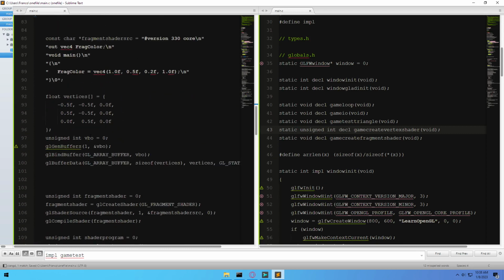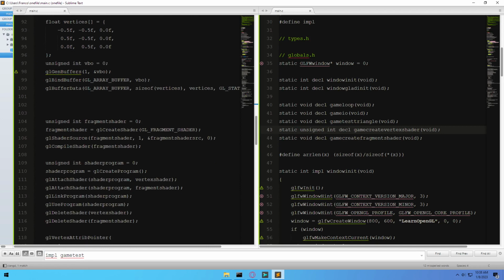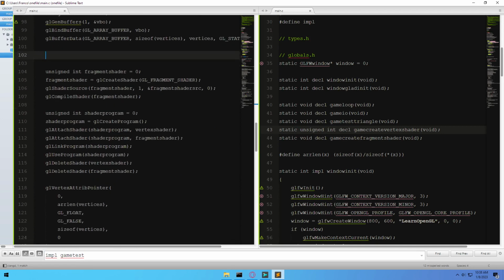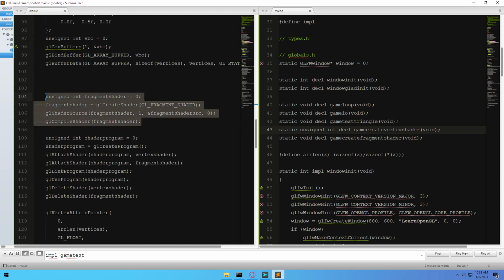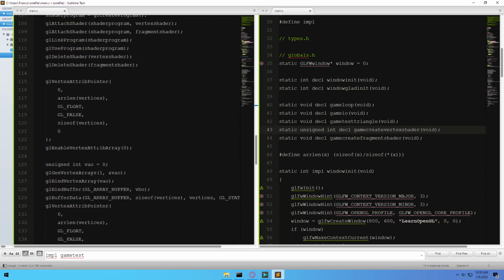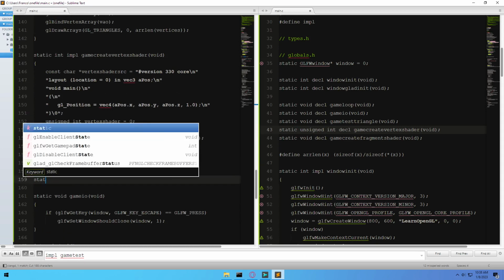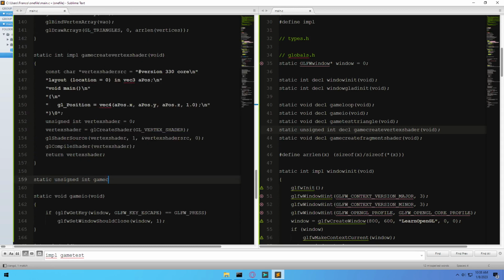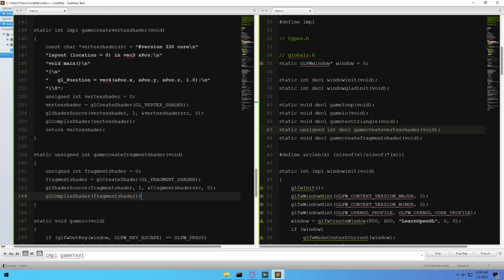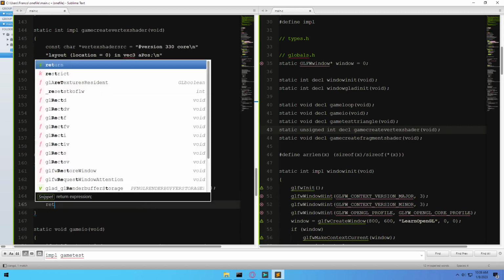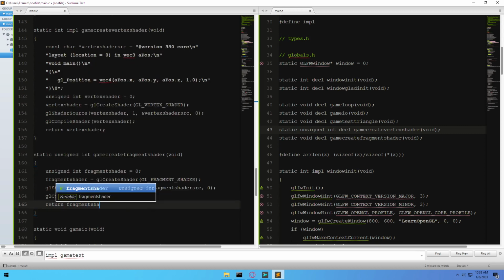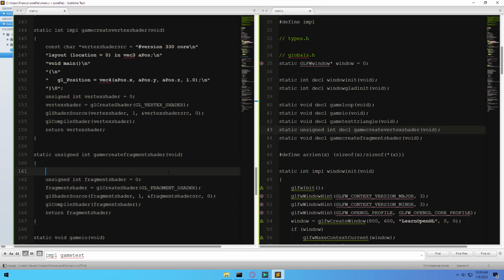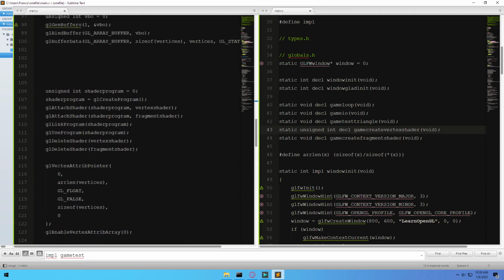and that's gonna be the vertex shader, I think. Okay. So with that, yes, that should be it. Now let's do the same with the fragment shader. Game create fragment shader. Okay, and get me the source.